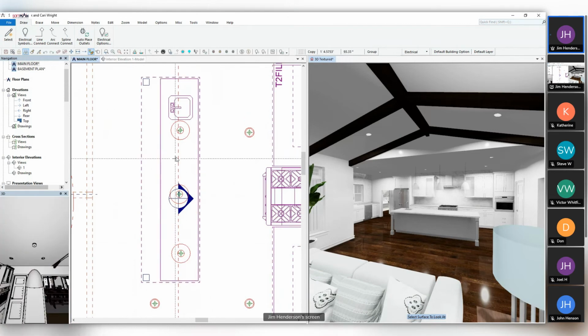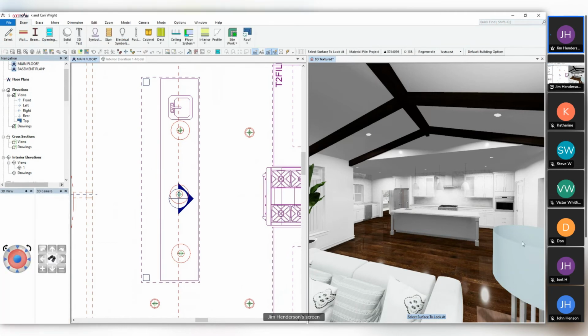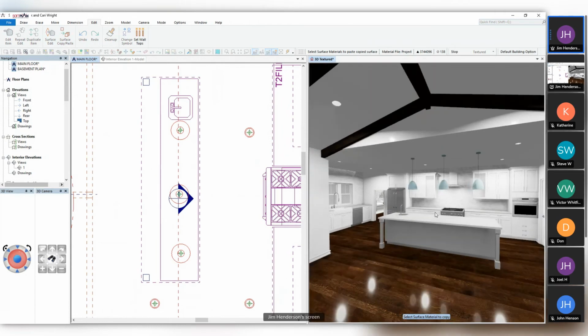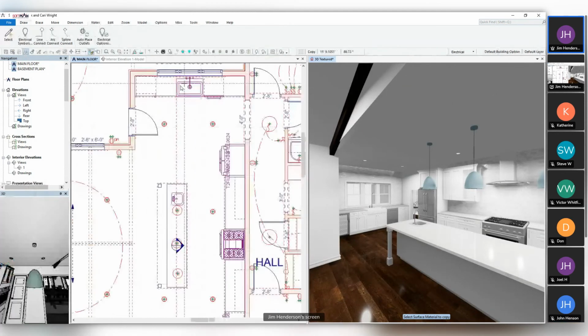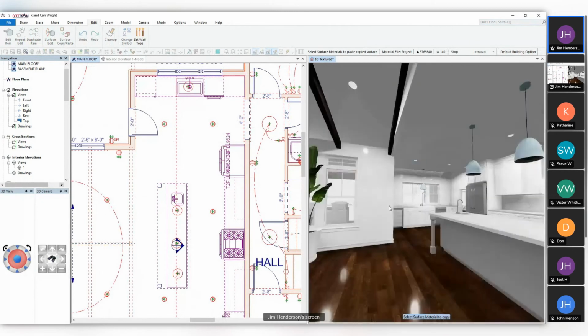If I wanted to use a different color on this, I can just do a surface edit, or in my case here, in the 3D, I could also copy this blue and put that shade over there. So again, just a matter of coming in through surface copy paste. I'll pick the blue and add it to the same light. Okay, and so I'm just going to also add one more over here. I'll just pick the copy and drop one over top of the sink. Okay, just to break that up.